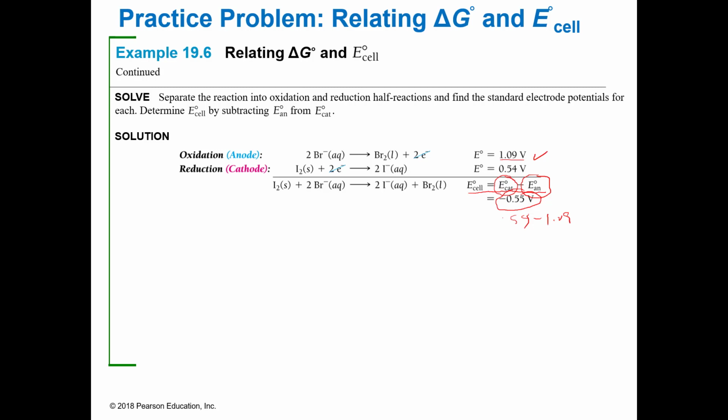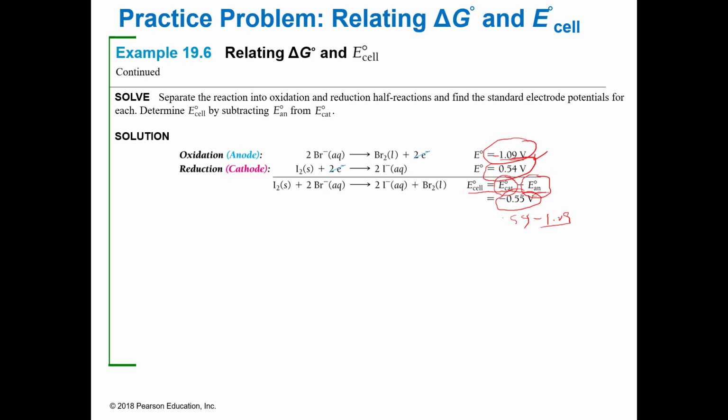All right. So standard cell potential is E cathode minus E anode. You look at the reduction potentials, plug those into this equation, and because we're subtracting the anode, that makes that negative 1.09. So you can do it that way, or you can say, well, this is really an oxidation, so I know that's negative. And if I take that and then I add that to this, I get the same answer. So either way you want to do it, it's really easier just to take them off the table and plug it in the equation and get it. So because it's negative 0.55, we know that this reaction is not spontaneous.